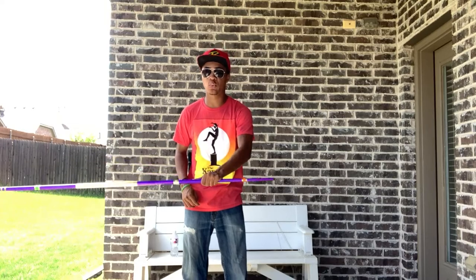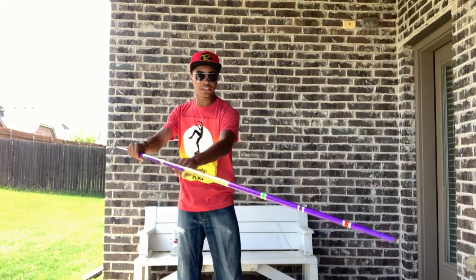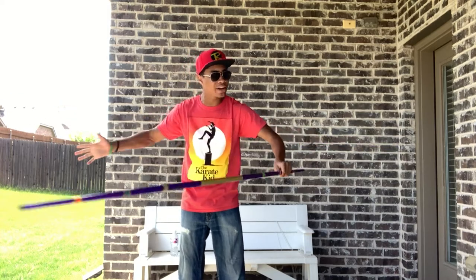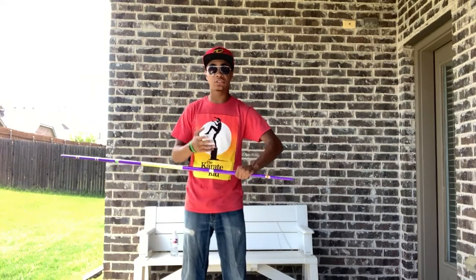So again, nice and slow, step by step: you're going to swing out, pop your wrist in, it's going to spin once you let go, and your opposite hand, your right hand, is going to grab the bo staff like that. So all together, it'll look something like this.